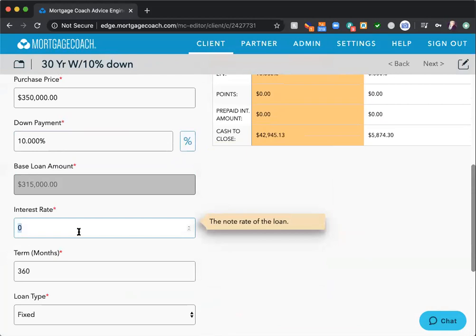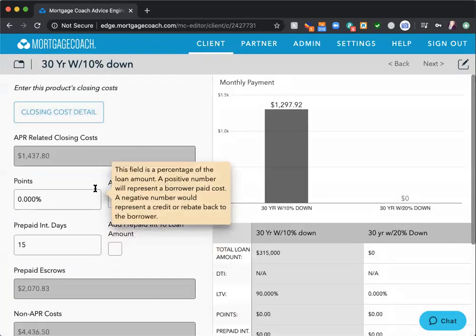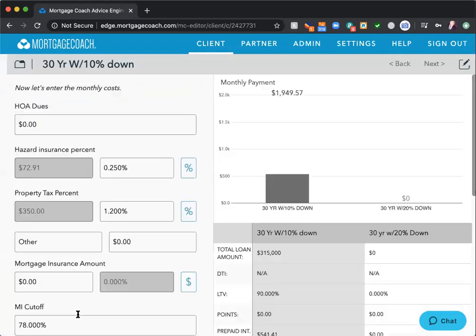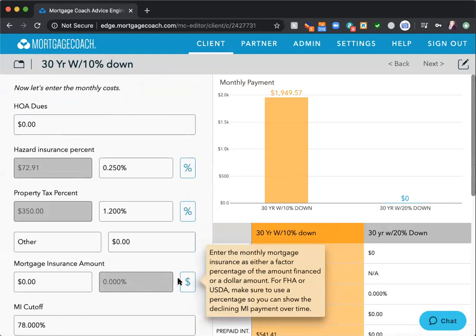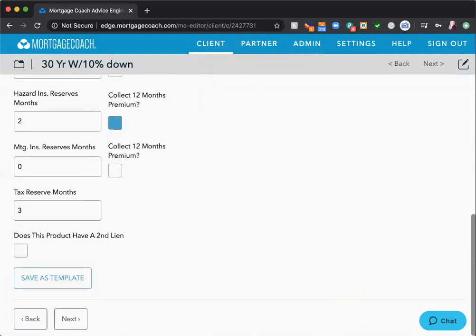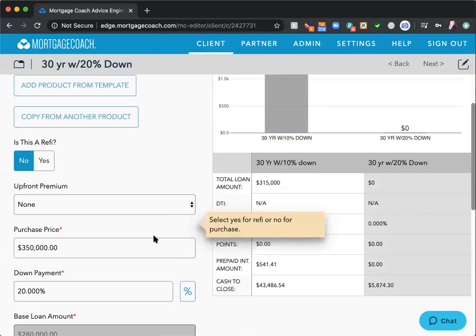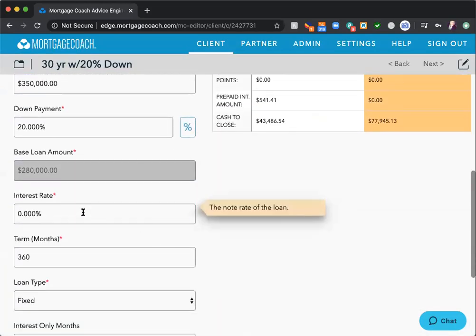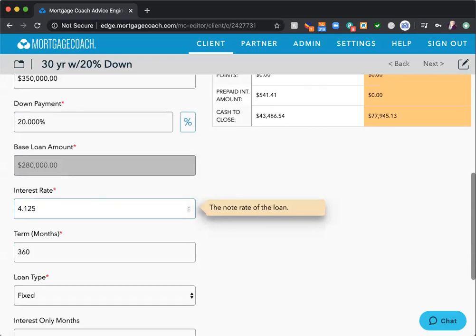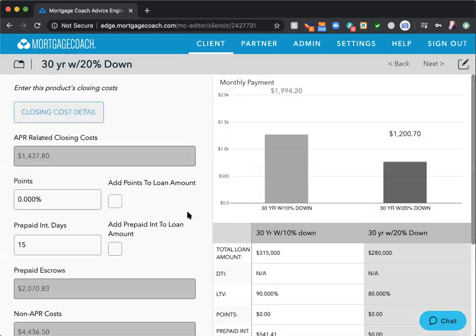I need an interest rate. If there is monthly MI at your company on here, you would just then go to that monthly page and add in that monthly MI. I'm going to go to my next loan option, my 20% down, add in my interest rate. I'm going to say interest rates are the same, and I have a complete presentation.